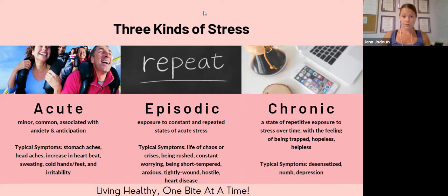And unfortunately, what can happen with stress is that we can actually change our DNA or the coding of our DNA based on high stress levels. And so this can actually become a genetic exposure to our future children by having high levels of stress beforehand. So that's something to keep in mind, that maybe you don't live a stressful lifestyle now, but perhaps you did earlier on in your life. And so you have predisposed your children to that type of stress level.